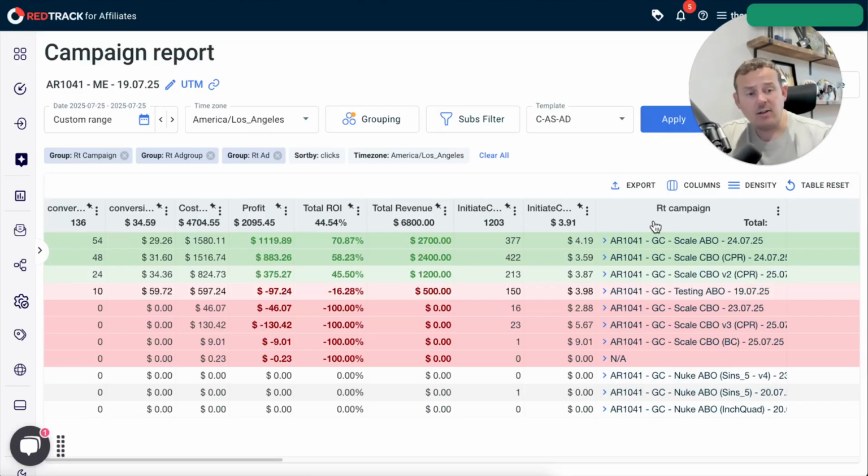And when we break down scaling, ultimately, what we're doing is we're spending more money. So how do we scale? Well, we spend more money. And ideally, we spend more money on what's working. Now, I still think we need a portion of the budget for testing because we don't want to be caught with our pants down, with no backup ads or no ads coming up that we can bring in to replace and refresh our winning ads. But the bulk of our budget needs to go into scaling what's working. And that's what you can see here.